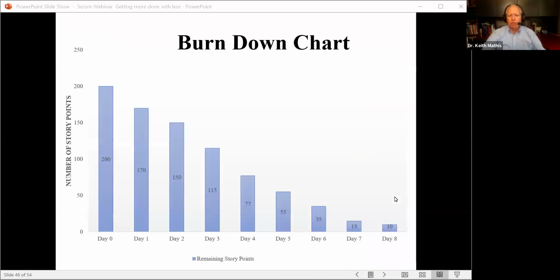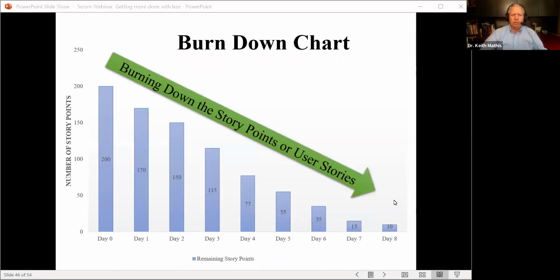But you also might see what's called a burn down chart. You'll notice on the burn down chart, it's the exact opposite. It shows that there are 200 features that we are trying to put into this project, and it's showing how many features are left until you finish this project. Now, this is making the assumption that you're not going to be adding additional features as you go along in the project, and that happens quite often in an Agile type project.